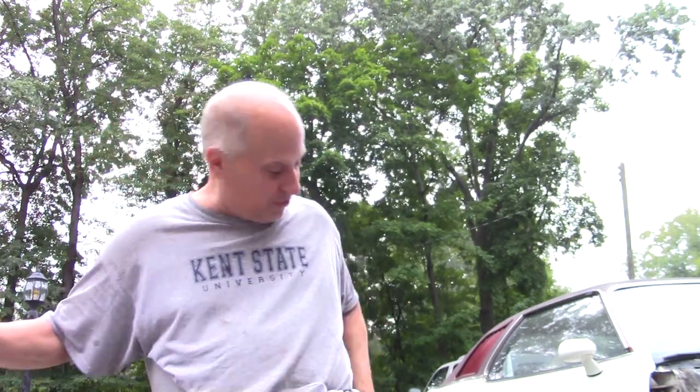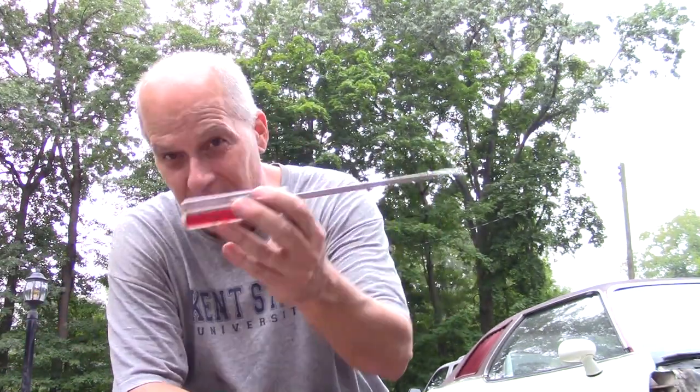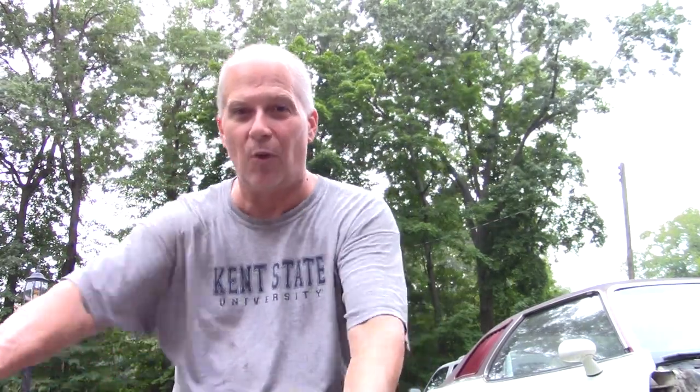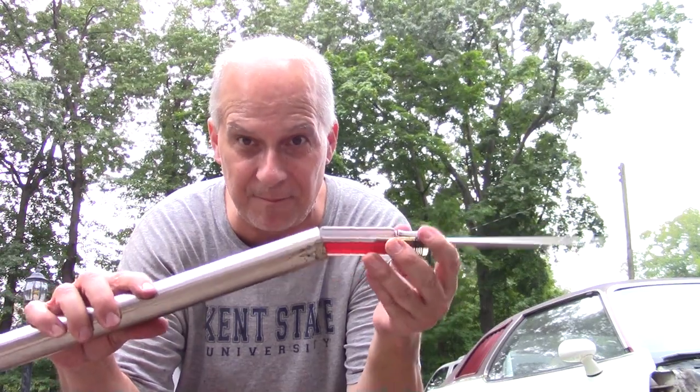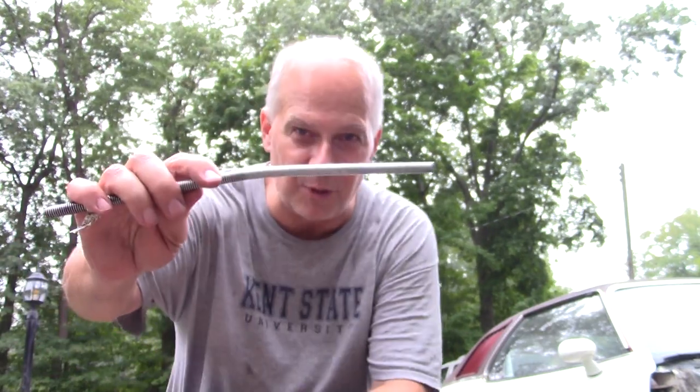So I went on to the next tried-and-true method: perforated a couple holes in the side, go through the other side with a screwdriver. I gave it everything I had, short of bending the screwdriver, and it didn't work. Then I got a socket, but it didn't fit. I tried sticking a threaded rod in there, but you can see what happened — it isn't very strong.